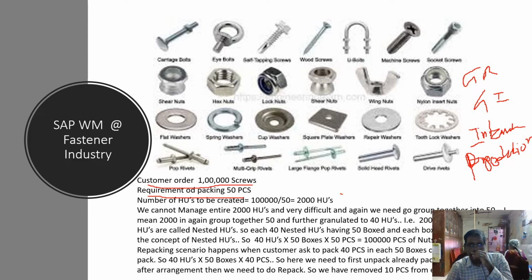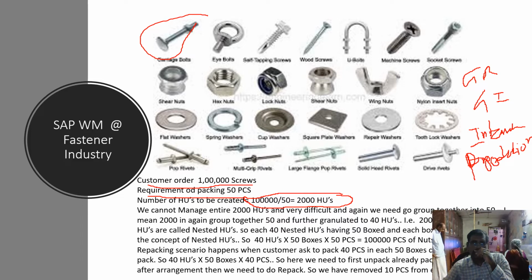So we cannot do make to stock like a cement industry or a brick industry. You can manufacture and store in your warehouse, and when an order comes, you will supply, we will pick the material from the warehouse and supply to your customer. But here nuts and bolts are not like that. If you produce excess bolts or nuts, and they are not sold in a particular period of time, the stock will reside in the warehouse, and your warehouse stock level, or I can say residual stock level in the warehouse, will increase. That will hit your business returns on investment and revenues, right?